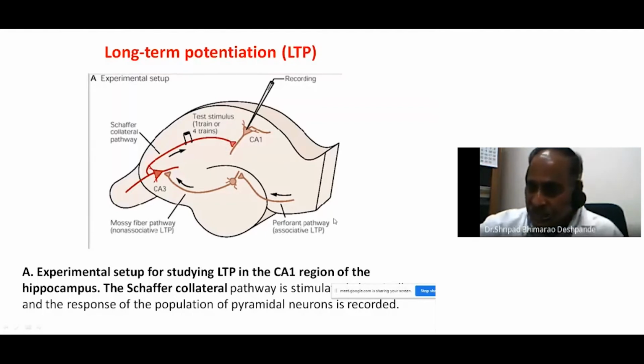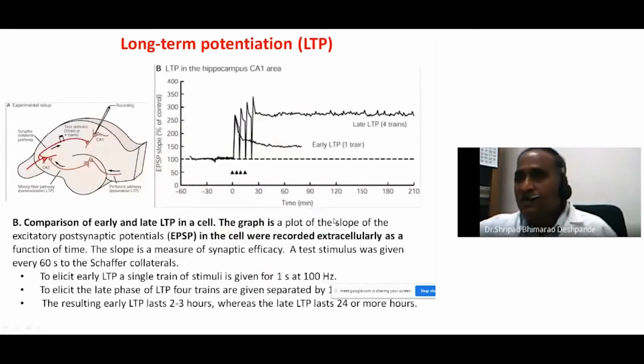That is what we see, and this is what happens. In the first instance, when you stimulate that with a particular train of pulses, you get a response something like that. This is a wave of depolarization. This is the EPSP slope, and it is going up and coming down, something like that. So that is the first time.